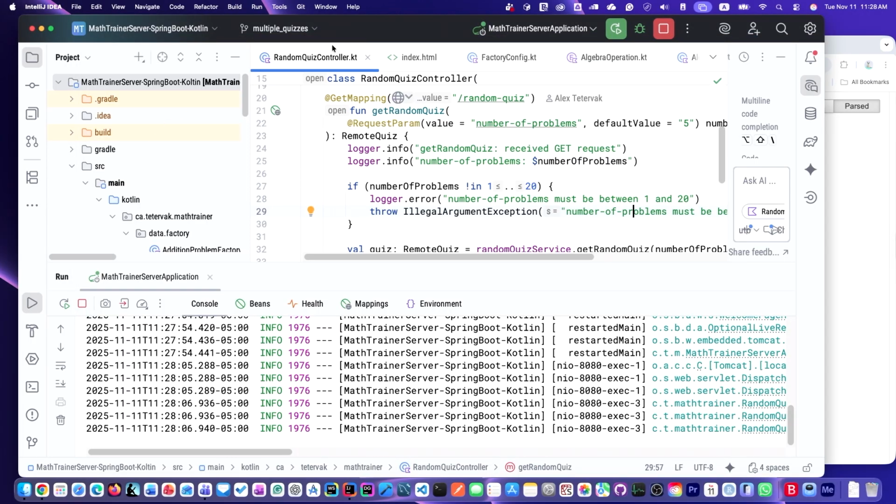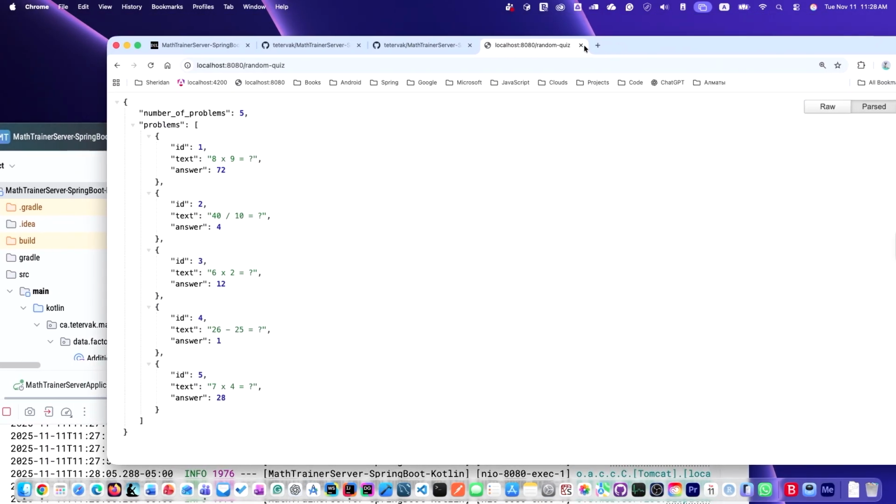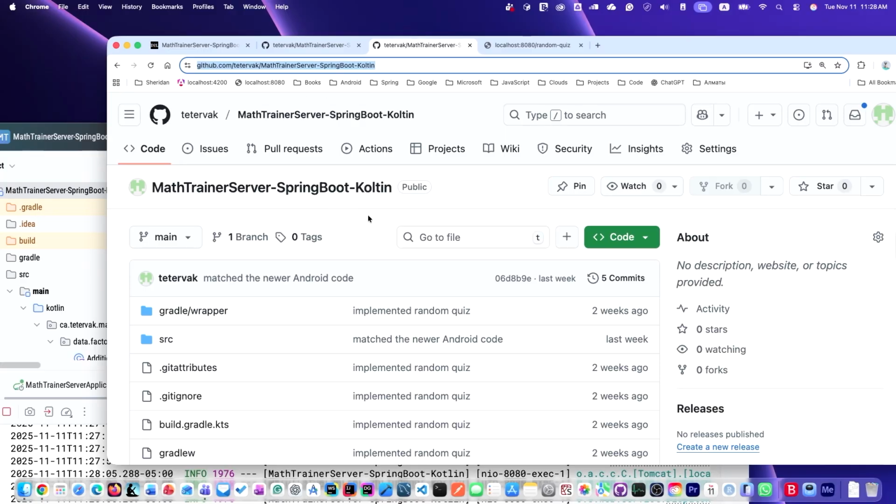Okay, it works. So let me push changes because it appears like something is broken up there.